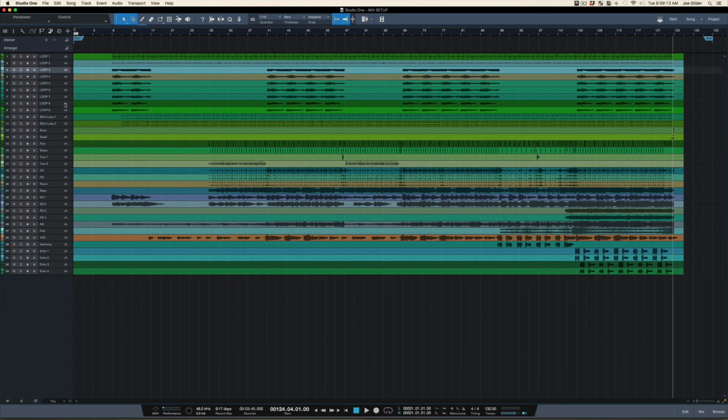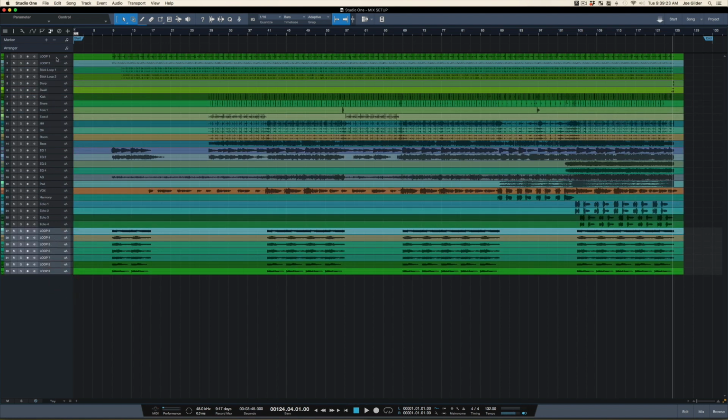In fact, I'm going to take these loops up here, loops 3 through 9, which are actually background vocals that I've worked into a loop. I'm going to put them down here with the other background vocals. Loops 1 and 2 are more like mouth percussion that should stay up here with the loop tracks. So now I'm going to color coordinate them so that I can look visually and see drums are here, bass is here, guitars are here. Okay, let's do that now.